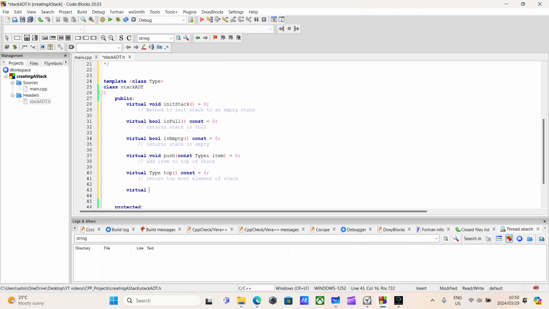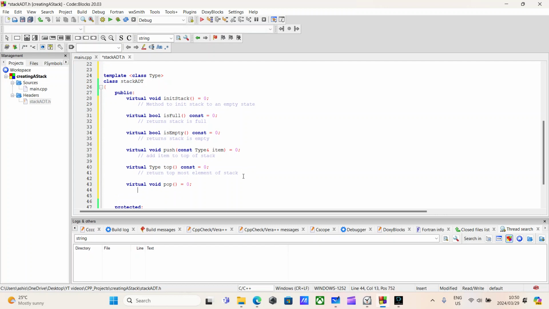And our final virtual function and final function in general is the pop function, which is very simple. We can have this returning a type, so when you pop from the stack, you also return the value. Can be useful, but for this case, we're not doing it. Remove topmost element from stack.